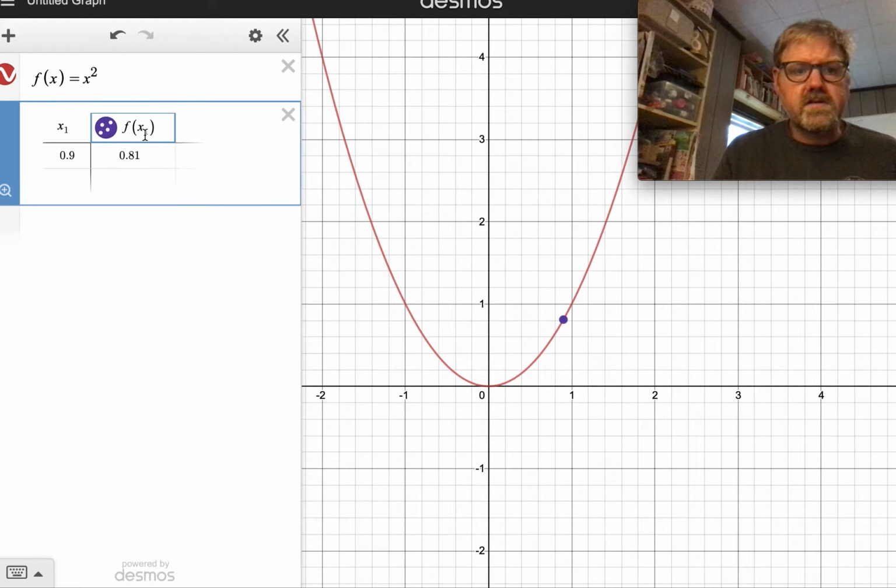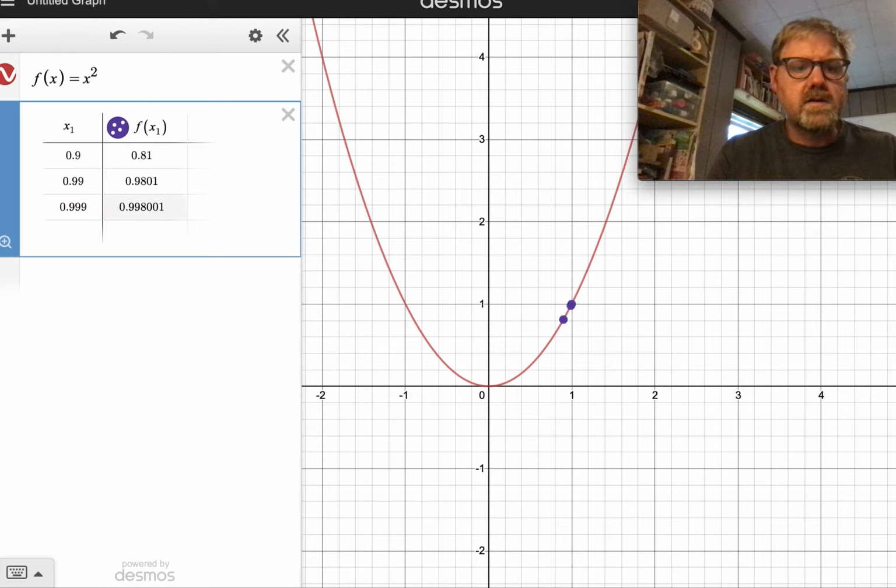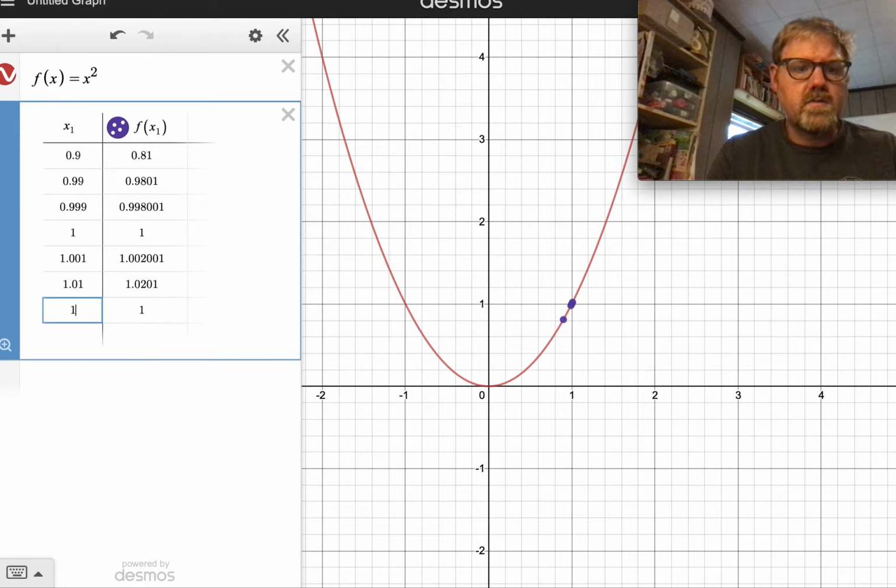To get this, just type in x1 and it turns into a subscript. So there's 0.9, hit enter, 0.99, 0.999, 1, 1.001, 1.01, 1.1.